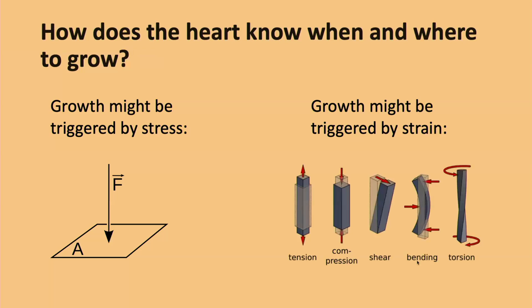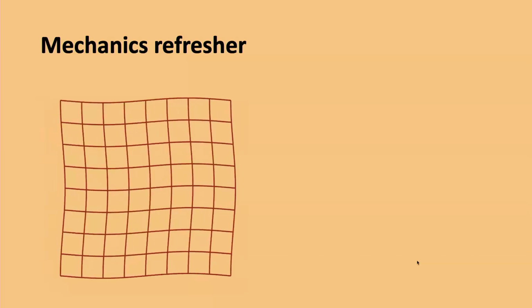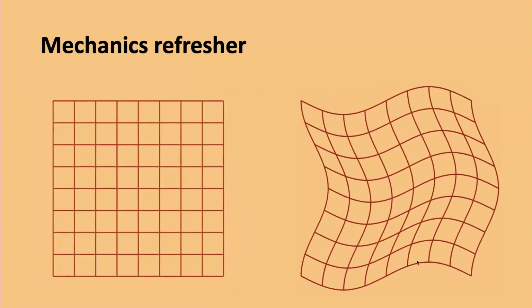Before we go on, I just want to do a quick mechanics refresher so we're all on the same page. Imagine you walk into a hospital or something, and you look at someone's heart and draw a grid on it. Then you leave, come back a few months later, and see that it has deformed. We call this initial state the reference configuration, or initial configuration. It's mapped to a deformed configuration by the motion, which is sometimes denoted with a phi, and takes in a vector and outputs a vector.